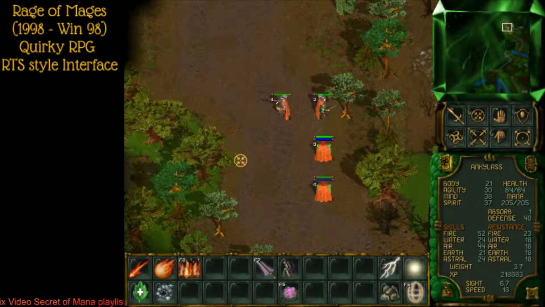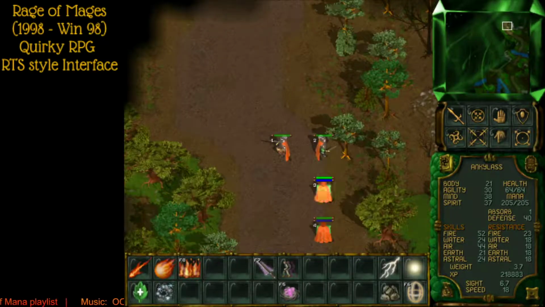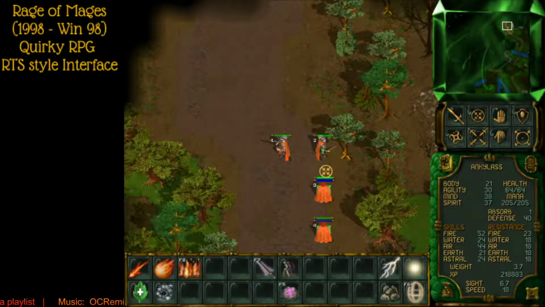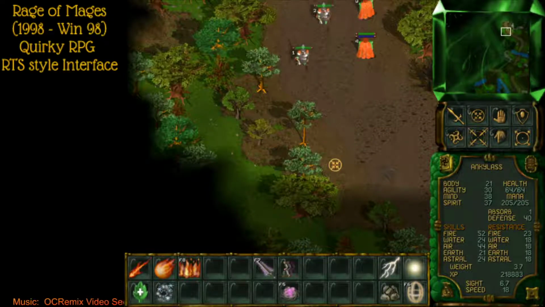All right, I don't think we can do this one without some shenanigans. The incoming damage is just crazy high. So let's save this for later. Maybe we'll do it the normal way.